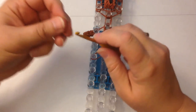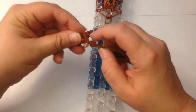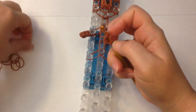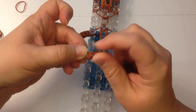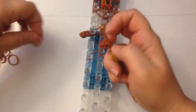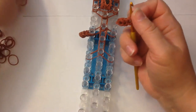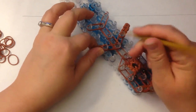Let's do the same for the other side. Two bands, wrap once and twice. Slide onto three bands, slide onto three bands, and slide onto three bands, and that goes here. We're going to do the same for his legs.